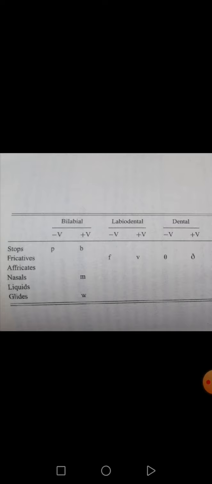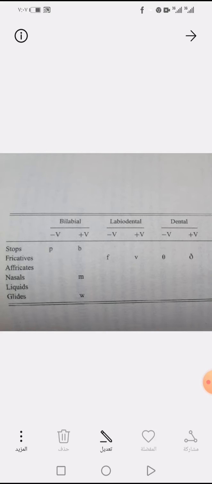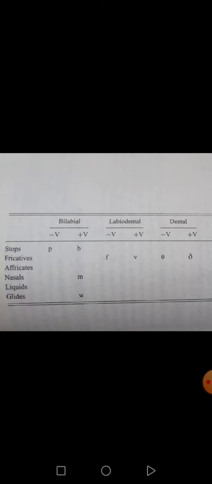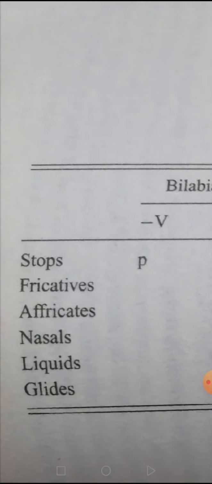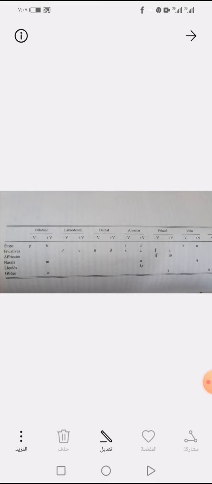Okay. Now let's come to something else. When we describe consonants, we describe them like this. Where are consonants produced?